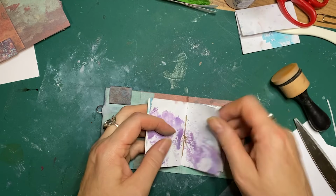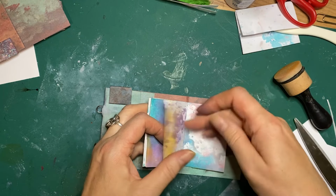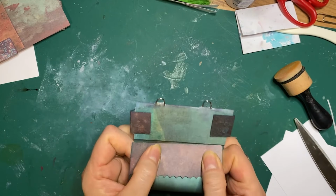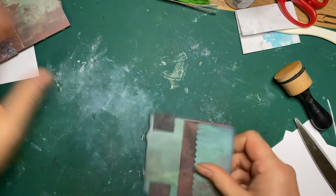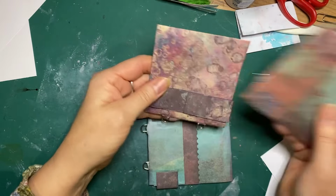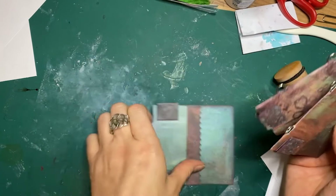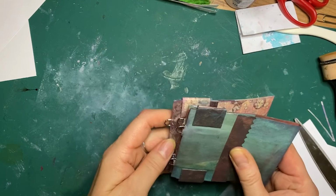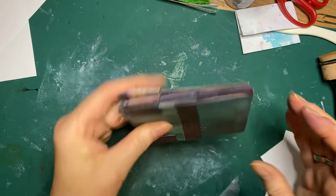You can just about write over that if you've got a dark enough pen. But it looks pretty cool. And then that tucks in to there. So I have made two more. And what I'm going to do now is I am going to link them all together to make a matching set.